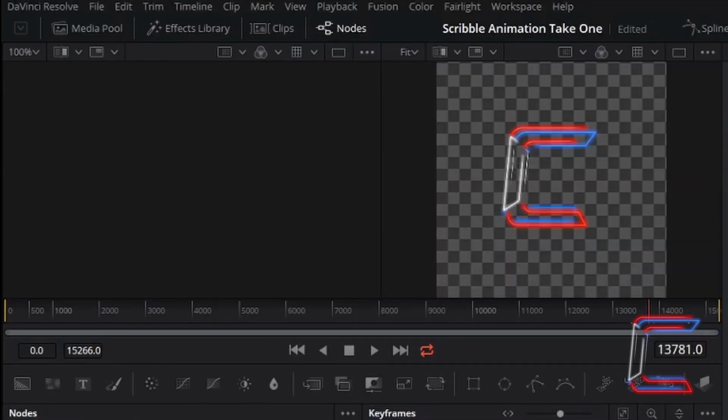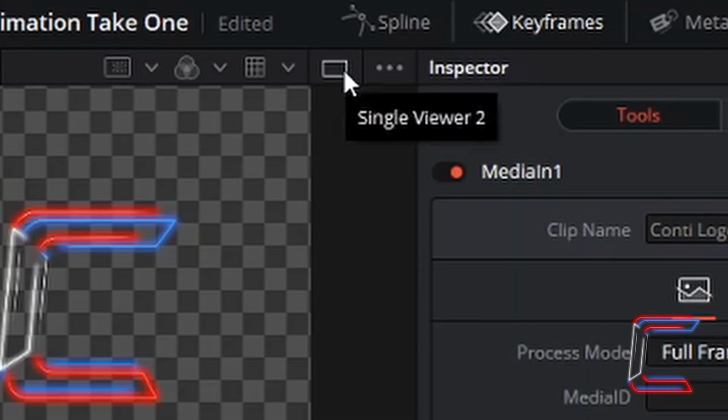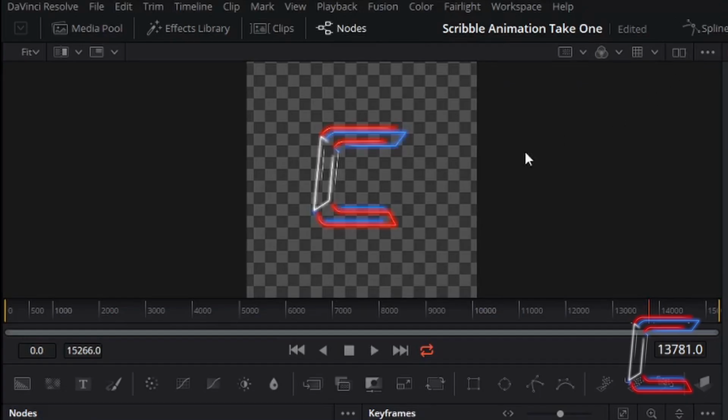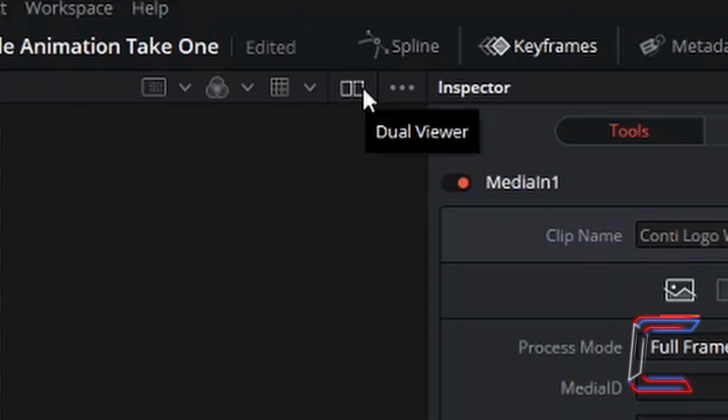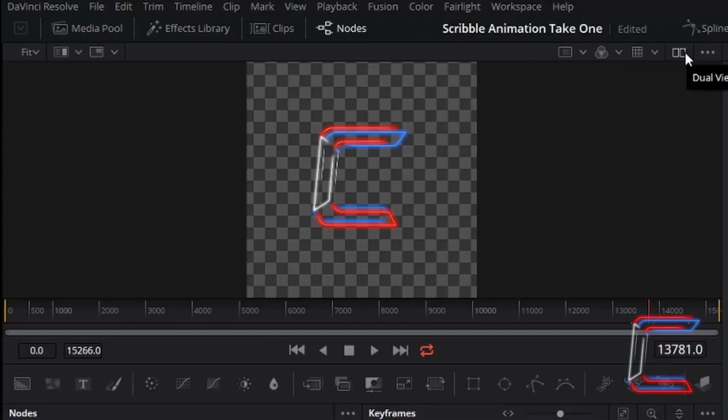In order to also move any preview in your Fusion window to the middle of your screen so that the video image is not stuck on the right here, you can also go to the single viewer option near the top of your interface. Left click once and this should centralize the video still in your Fusion window. To go back to the preview where the still was shifted to the right, left click on the same button which now says Dual Viewer.